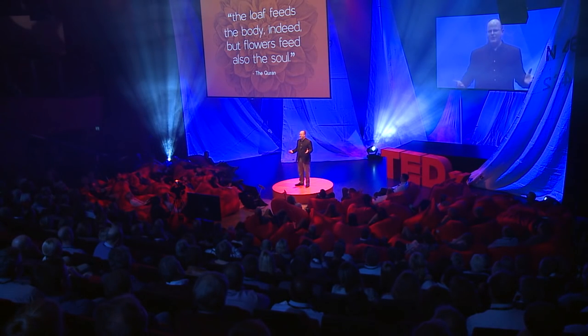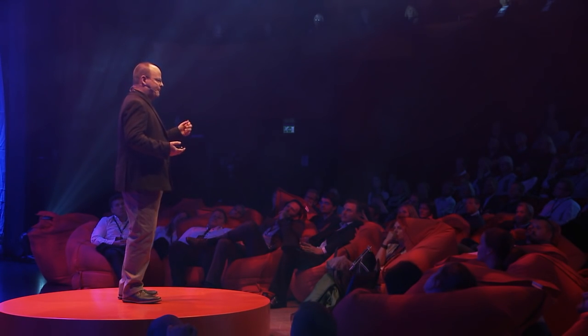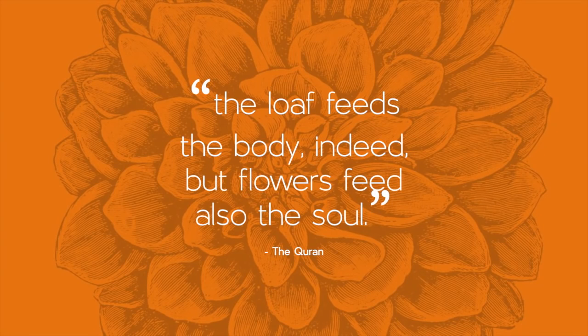When my grandparents' generation thought about the food system they wanted to create, they were really clear about their objectives. They wanted something reliable, something safe, and something convenient. And today, for most of the world, we have that in spades. Whenever you build a complex system, you have to make trade-offs and set priorities. They got theirs. But I think in the course of that, we lost a lot of the beauty that is in food. We're aesthetic beings. If we're going to create meaningful change, we need to think about how to make the future of food more beautiful.